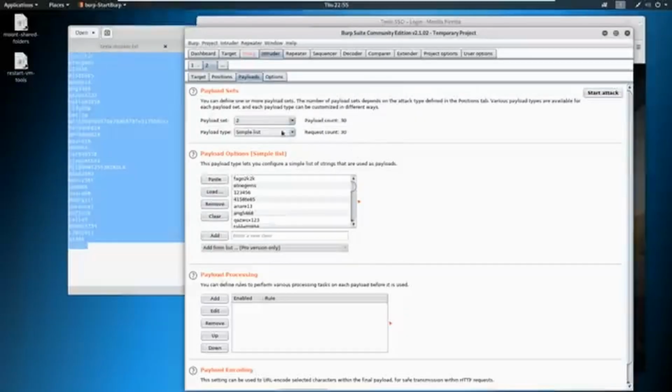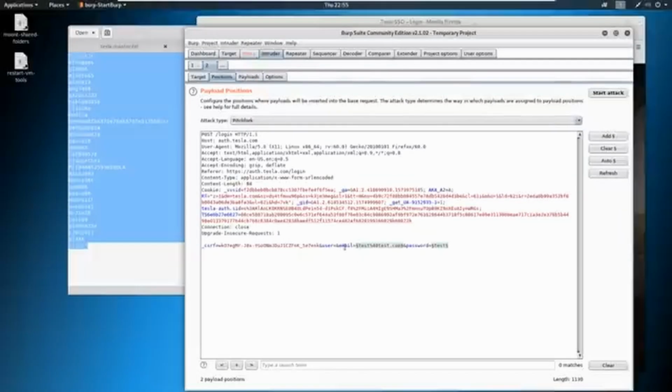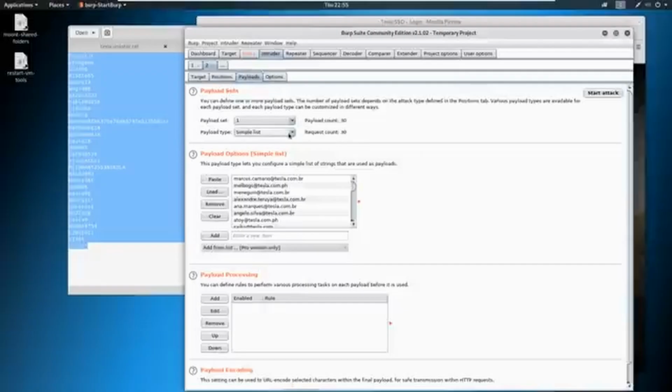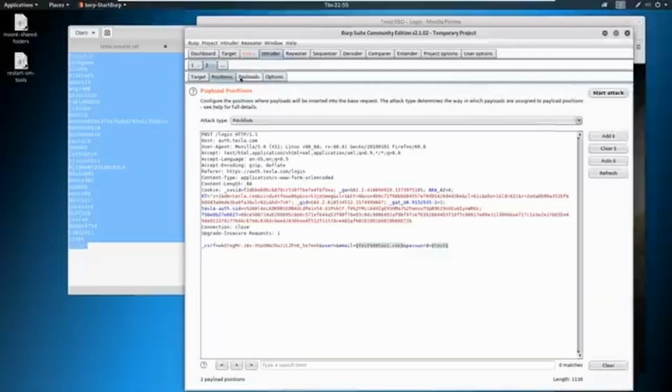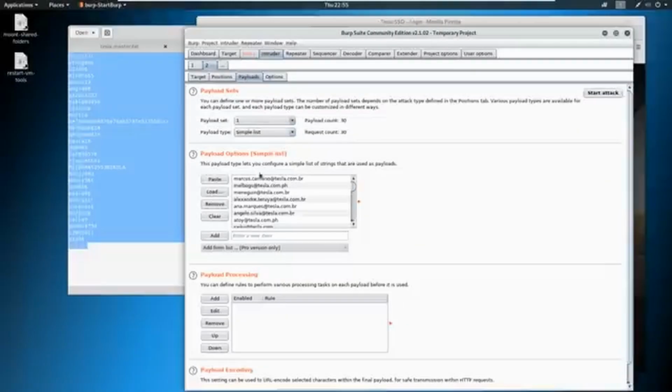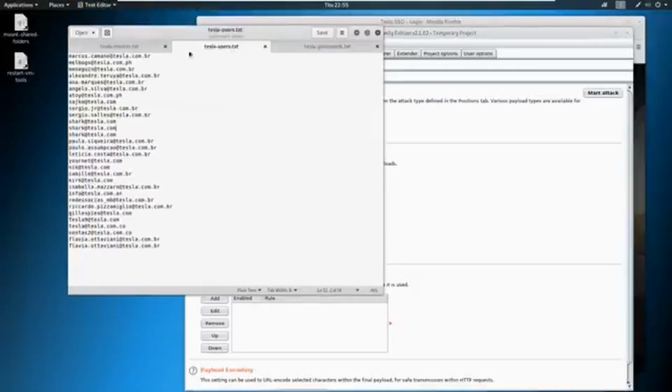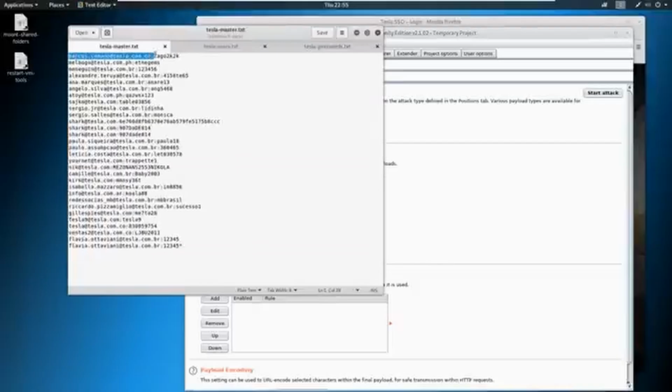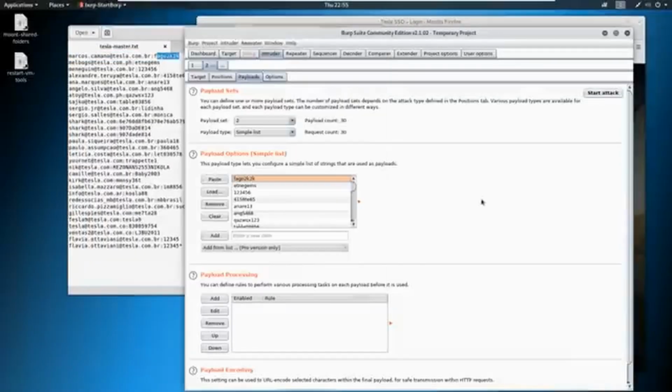Now, what this is doing, if we go back, payload set 1 is all the usernames. It's going into the first one we set here. Payload set 2, all the passwords. Those are all going into here. And we have 30 total counts, meaning what's happening with this pitchfork is payload 1, number 1, corresponds to payload 2, number 1. So they only run together. So this will run the username and password. These are just the separated users and passwords. This will run this username against this password here.